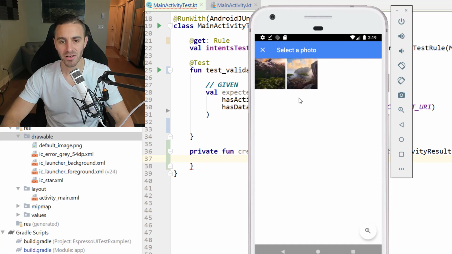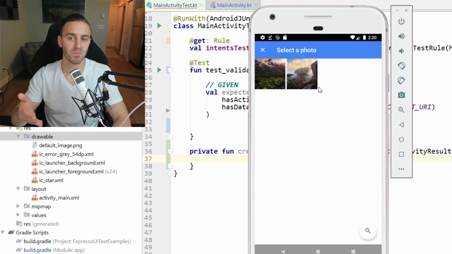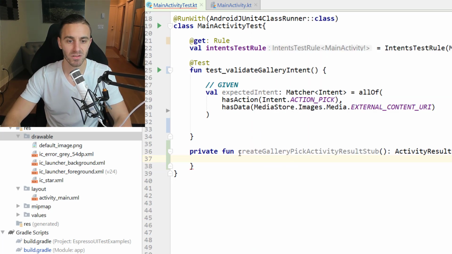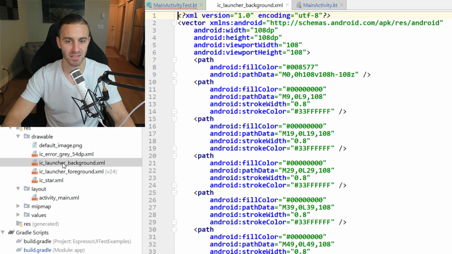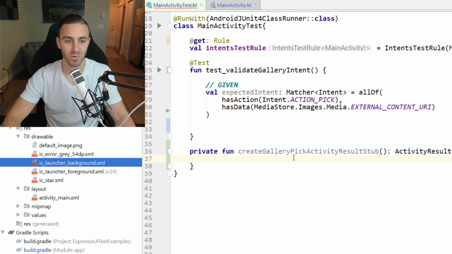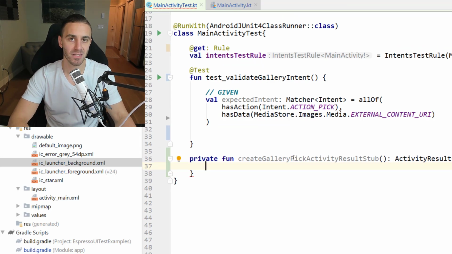Well, actually, technically I could, but there's no guarantee that the device that you're testing on is going to have those images. If you fired up this test in Firebase Test Lab, it would obviously fail if you were looking for this image because that image wouldn't exist on that emulator or on that real device. So we want to build a test that can be run on any device, basically. So these images are useless to us in this test. So we want to use something that is going to be included in the project, and I like to use the launcher for that. Basically every project is guaranteed to have this IC launcher background or IC launcher foreground. These things are going to be in the project, so we can use those to test the result.